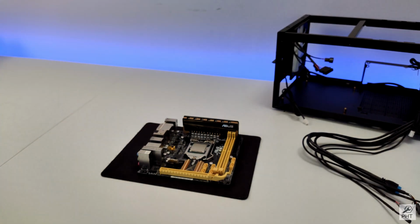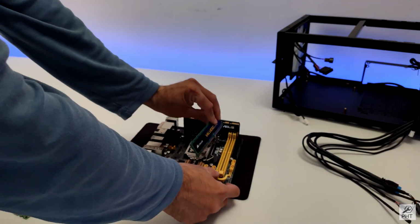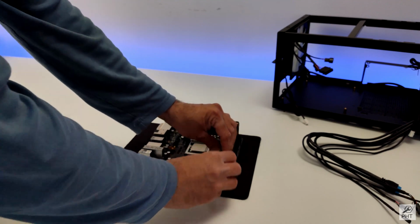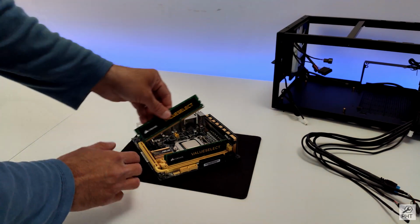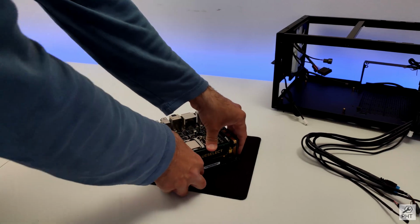Let us also install the RAM, because I think after installing the cooler it won't be easy to install the RAM. In this motherboard, just put it in from one side, apply pressure, and it's installed. RAM 1 in, RAM 2 in.